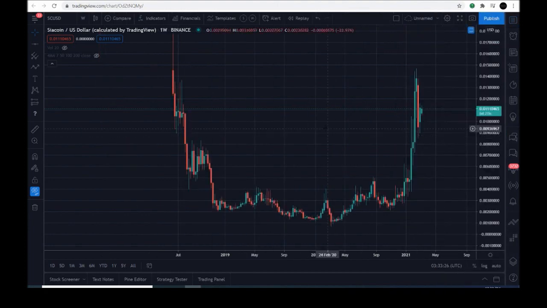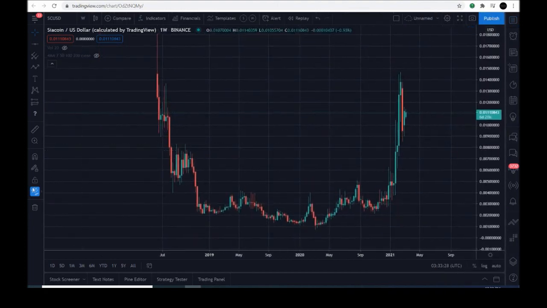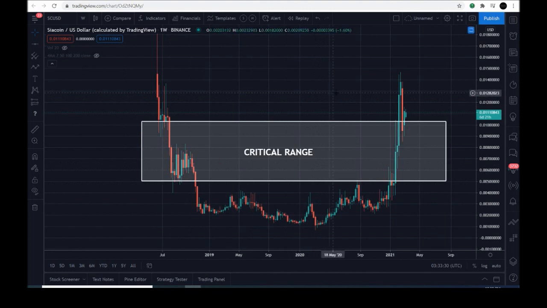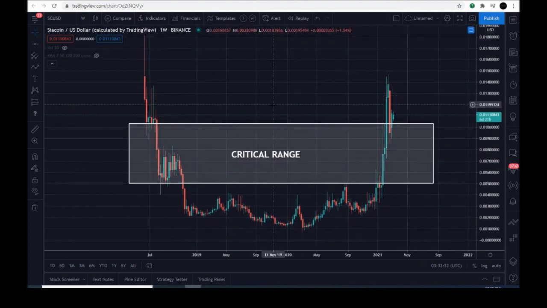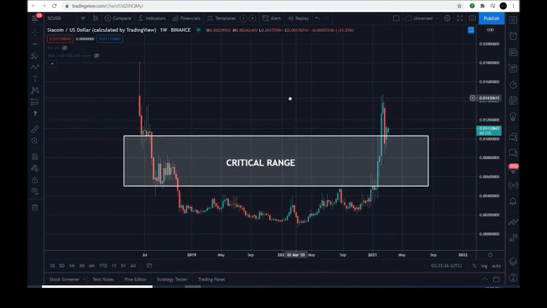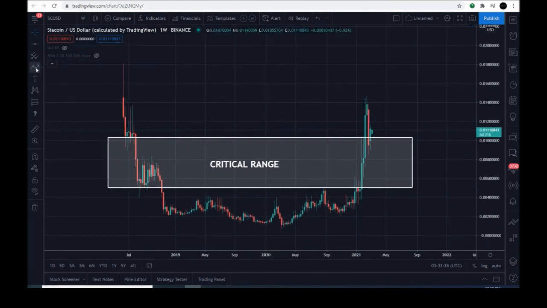Okay, this is pretty cut and dry. Let me just show you the critical range that I found. That's it. Really simple. Ladies and gentlemen, what you're looking at is a very broad range of where I would personally enter this market if I were to entertain a position here. Just to be totally transparent with you all, we are not invested in this cryptocurrency. This is just a simple request that we're going over the technicals for someone who sent us the request.